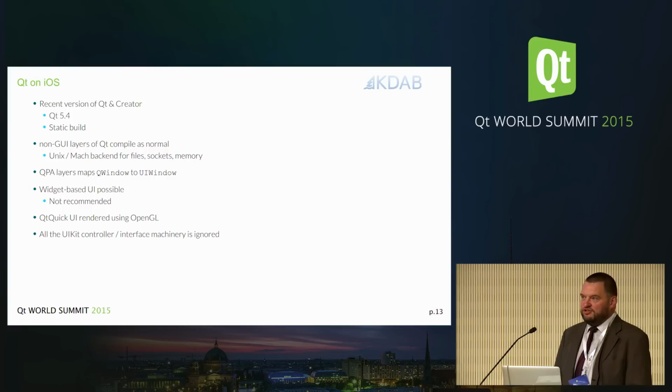I think the first version was introduced in 5.2 as a pre-release. 5.3 was better, was still not very nice experience. As of 5.4, it's much easier to work with, and it's much better integrated into Qt Creator in particular. And 5.5 most recently has completed a lot of the holes there were in the coverage of the various Qt modules. One thing to note is that it requires a static build, mostly because of rules of the platform.